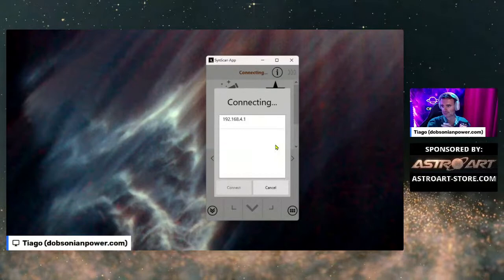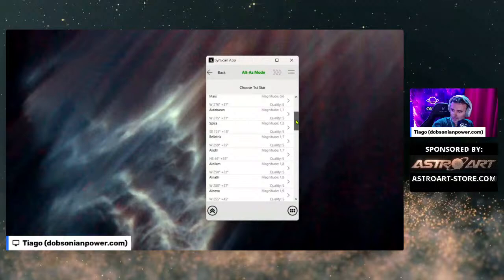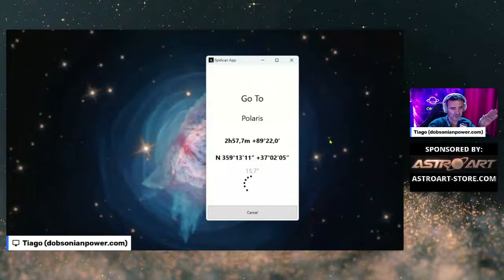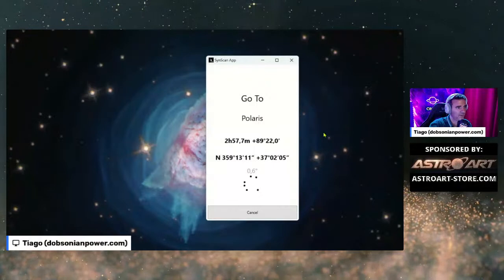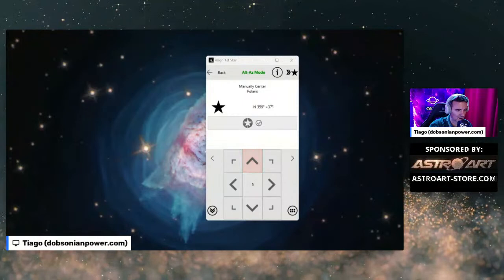Now, what I do is like this. One star alignment. The lazy way. I find Polaris. Here, Polaris. Begin. Bam. It will lift, but not enough to touch with the camera in the base. So it's safe. The Flaming Star Nebula, now it's not on site. I imaged it before the stream. I will process the image. Now I have to connect the camera, the shark cap open.